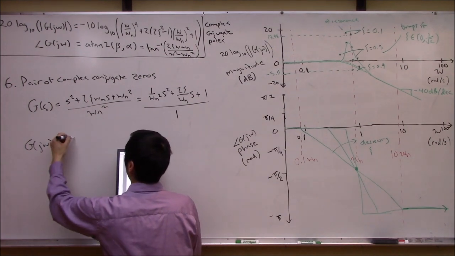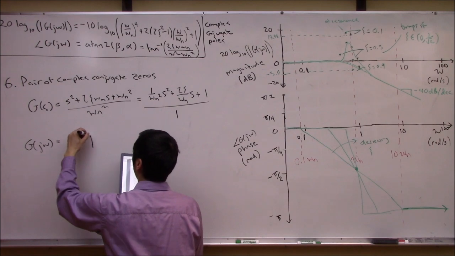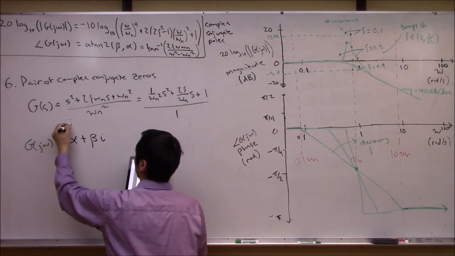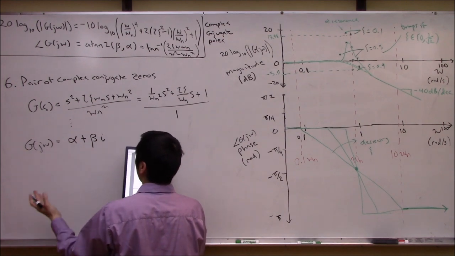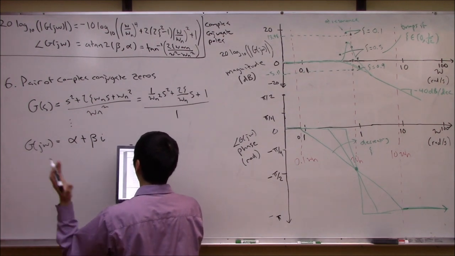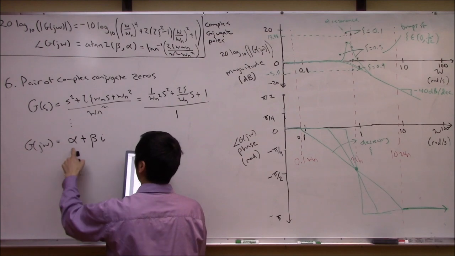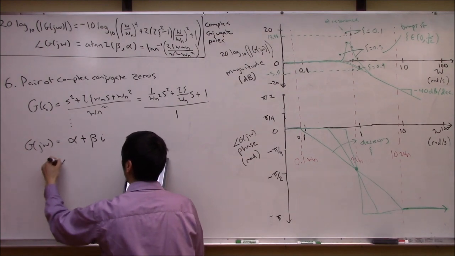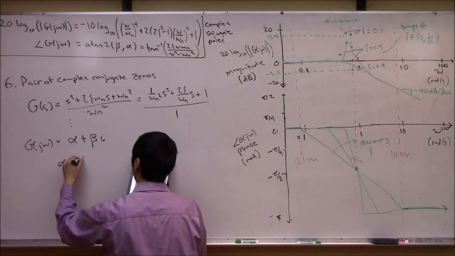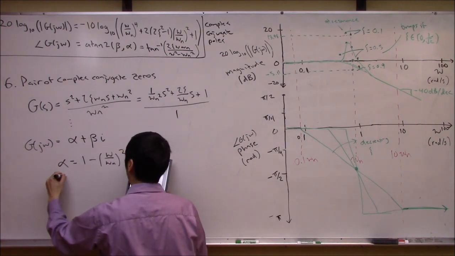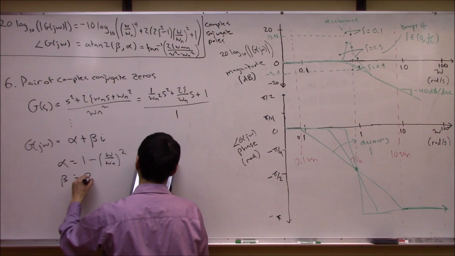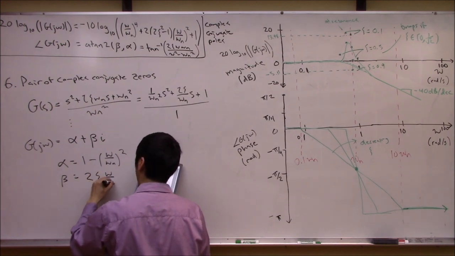Yeah, so this will basically be an imaginary number, alpha plus beta i here, right? If you do all of the algebraic manipulations here, and I'll save you the trouble, in fact, we'll go over and do this in Mathematica in a second. In terms of the alpha and beta, they're pretty trivial here. They're much nicer to deal with. So alpha is 1 minus omega over omega n squared here. And the beta term, the imaginary part of this imaginary number, is 2 zeta omega over omega n here, right?